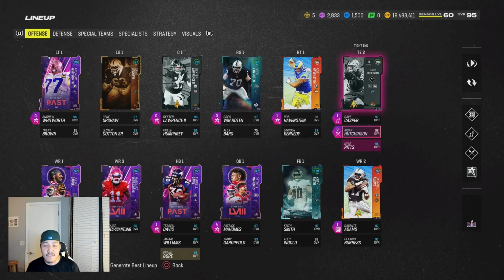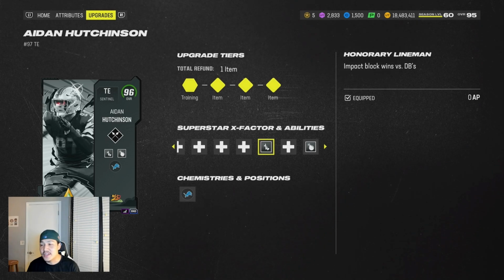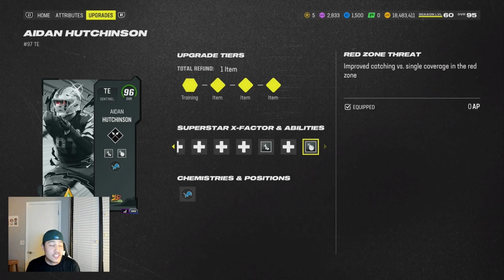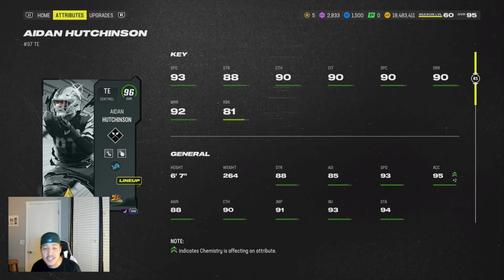The last offensive player we're gonna be testing out is this Aiden Hutchinson card. Okay, this card gets 0 AP honorary lineman and 0 AP red zone threat. Problem is, this card is like 93 speed. He's really slow, but he's a 6'7 tight end. So I don't know. We're gonna try testing it out, lobbing it to the red zone. Maybe he gets some crazy catches.